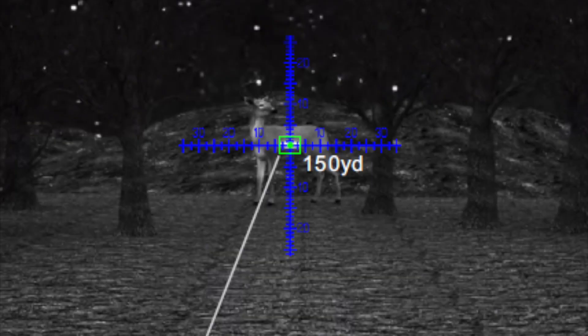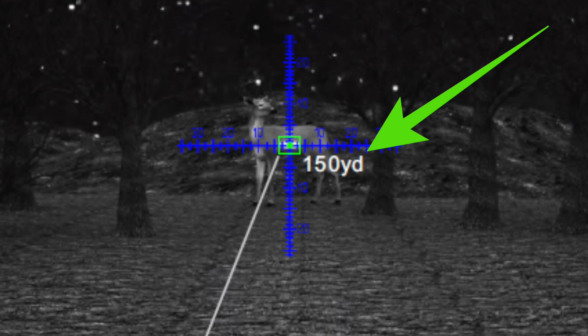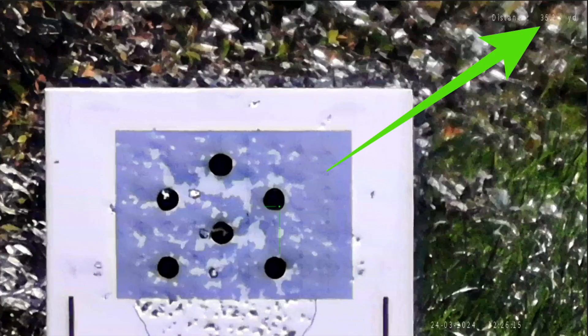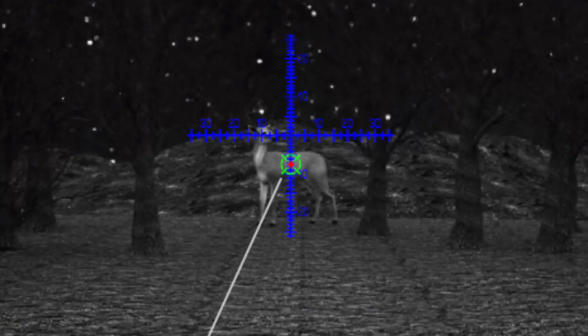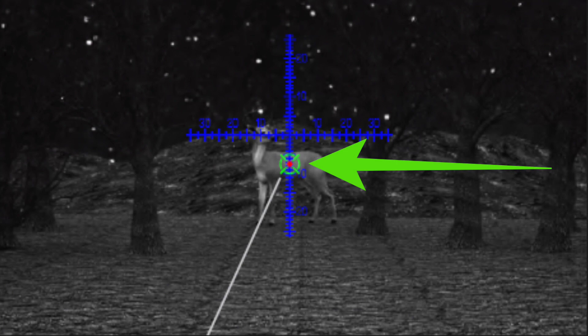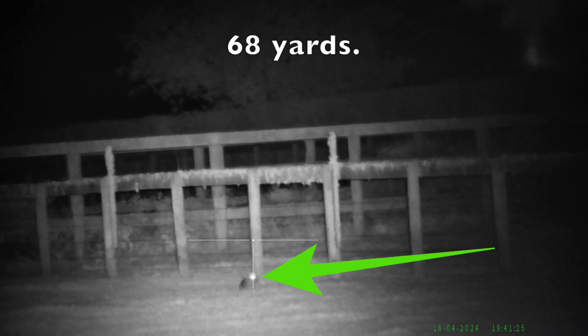There are two main differences between what you see through the scope, and what gets recorded on the video. The first difference is, when I'm ranging the target, the distance shows up in the middle of the scope screen. In the recorded video, the distance shows up in the top right corner of the screen. The second difference is, the holdover point of aim, that the ballistic calculator generates, appears on the reticle in the scope, and it looks like this. But it does not appear in the recorded videos. I suspect One Leaf will change that in the future.